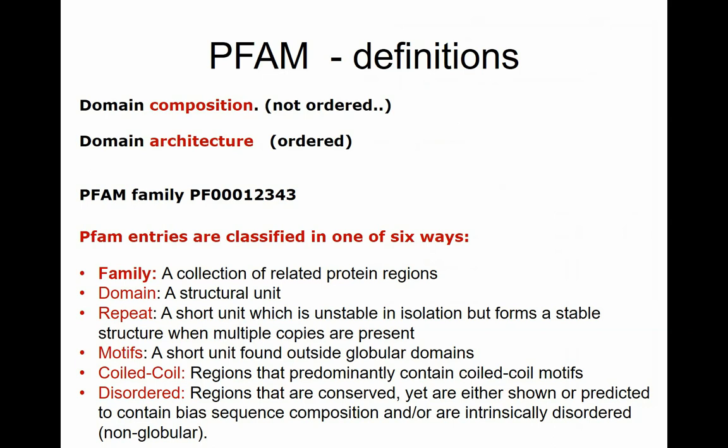I'm not crazy about this definition, but they are also trying to get rid of it, because what's a repeat? Six times is good or three times is good? So I don't like this definition, but it's still there. And motifs are important because they are outside of the globular domain. So a motif can be a patch in between two globular domains, okay? So that's important. Coil is also very important.